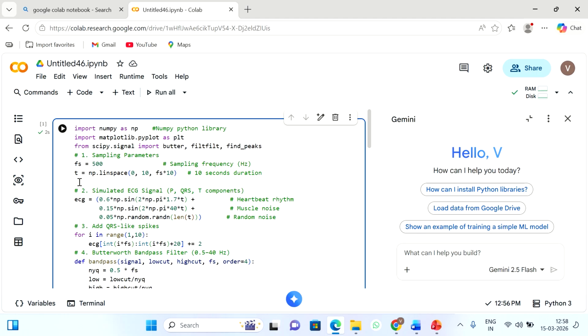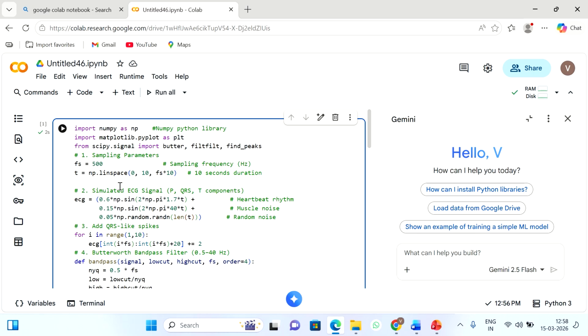The x-axis is the time axis, and the time starts from 0, ends at 10, and this is uniformly divided. How is it divided? 1 by fs, that is fs equal to 500, so 1 by 500 is equal to 0.002 seconds.